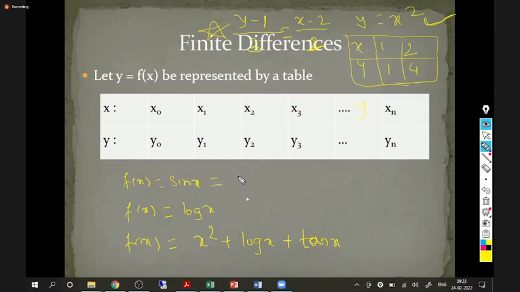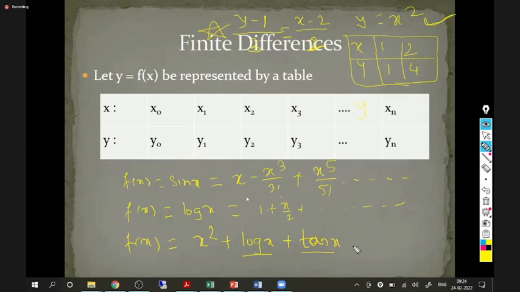I just want to tell you the purpose of this Maclaurin series. The Maclaurin series gives us an algebraic form of all the functions. So sin x is x minus x cubed by 3 factorial plus x to the 5 upon 5 factorial, and so on. Log x probably starts with 1 plus x by 2 plus something like that. I am not going into detail. So log x, tan x, everything can be written in series form, in powers of x.